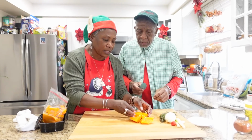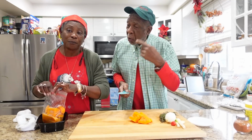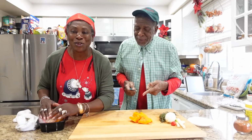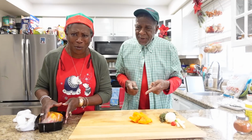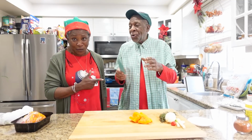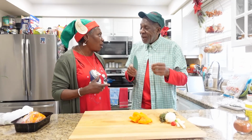Okay, Papa Harry, I'm going to cut up about a quarter of a pound of pumpkin, like four pieces. A quarter of a pound. Guys, you know we figured it out. Says a quarter of a pound. You see, you say mischievous. No, I'm just, nothing. All you need to do is just cut up.